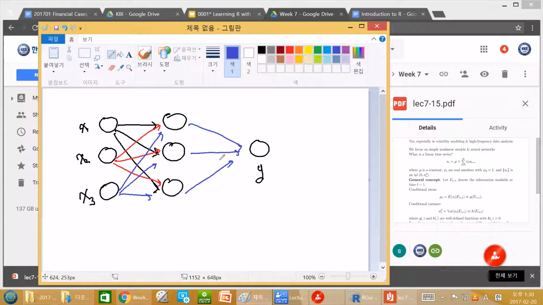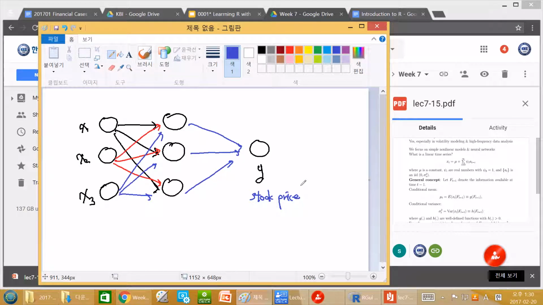So in a neural network, suppose y is the stock price. Suppose you want to make money and you are interested in predicting the stock price.